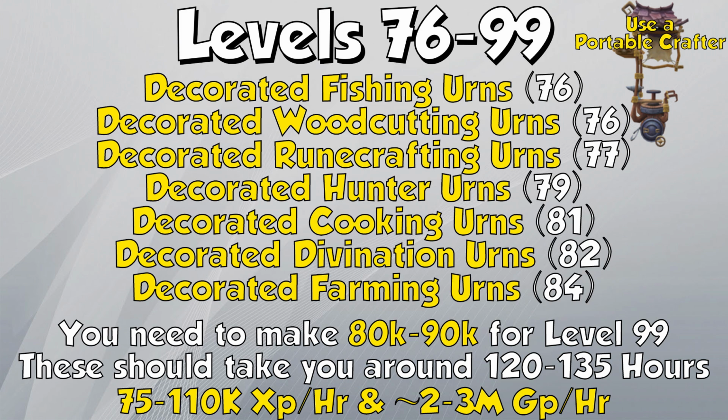But overall, if you're just alternating these urns, you should make around 80k to 90k for level 99. These 80k to 90k urns should be around 120 to 135 hours. You should be getting around 75 to 110k experience an hour depending on your boosts and which urn you're doing.